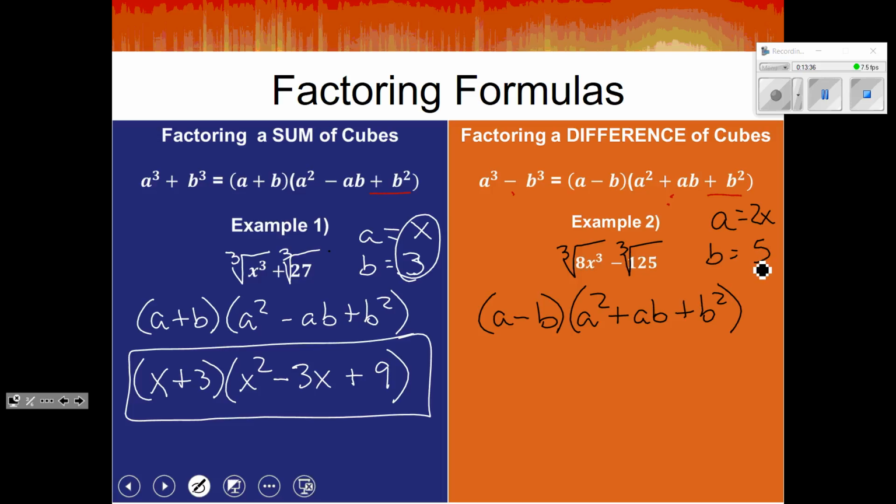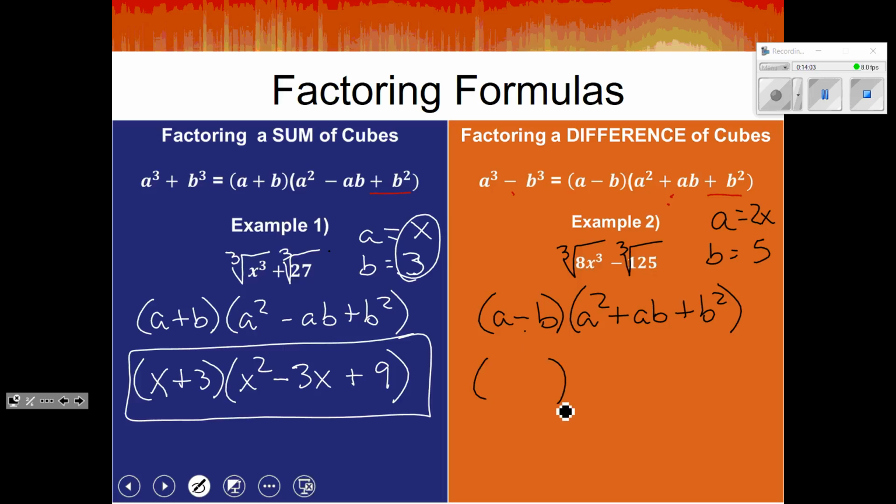5. Someone said, do you need to do like negative 125? And here's what I told them earlier. The formula will do your signs for you. Do you understand that? So just work the number. Don't worry about the signs. Don't worry about that it's a negative 125. Just take the cube root of 125, and when you plug it in, it will fix your signs for you with the formula. Then we're going to plug in.